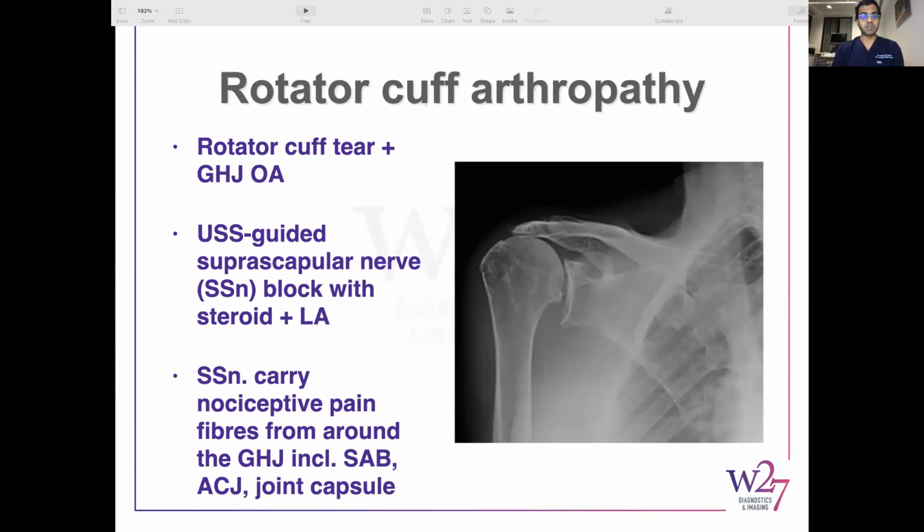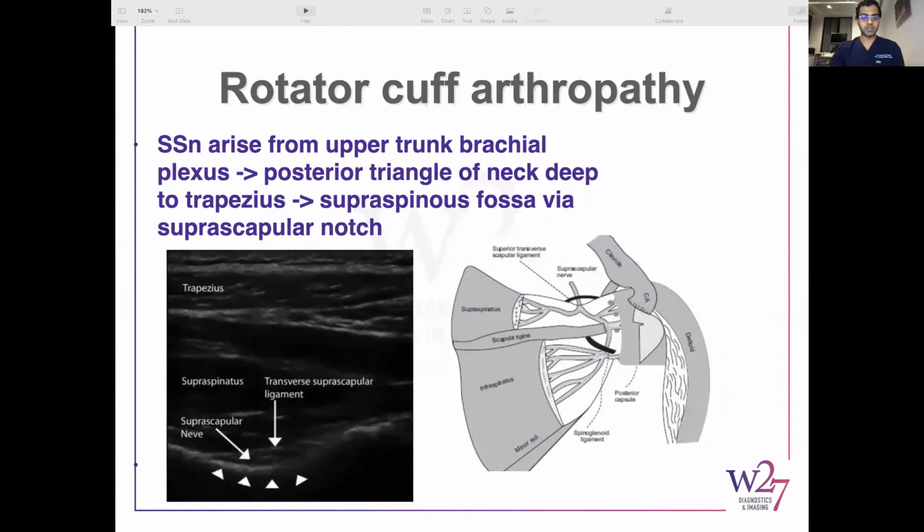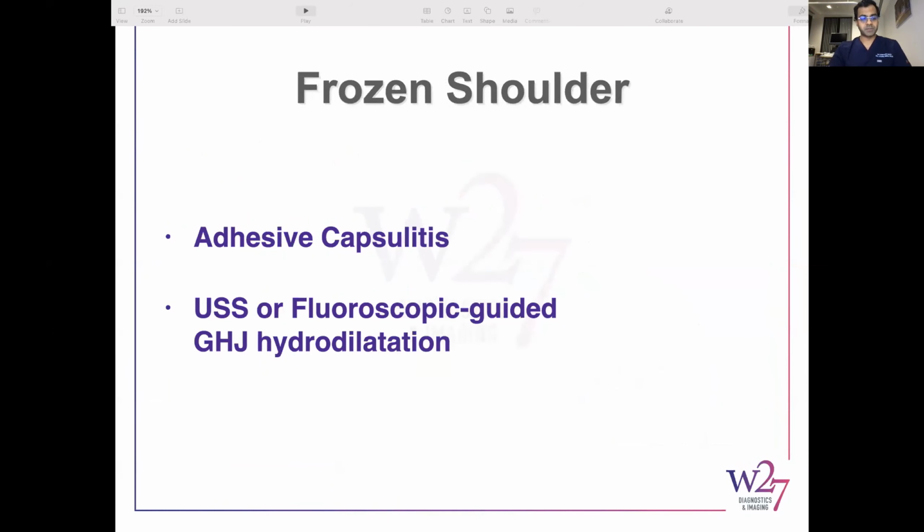They can be managed relatively conservatively with suprascapular nerve blocks, whether we inject them or certain pain colleagues and anesthetists may consider ablation therapy. Just going to skip that slide, and just for time, frozen shoulder or adhesive capsulitis is common and probably one of the biggest conditions I've managed over the last 18 months or so, the pandemic, where we've had a huge increase in presentation.